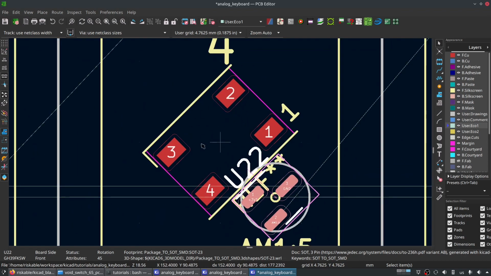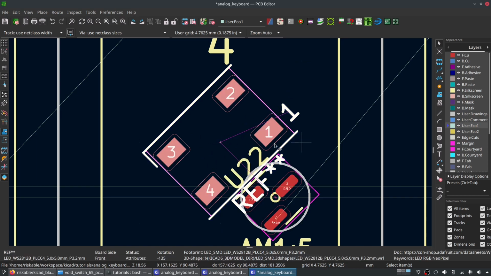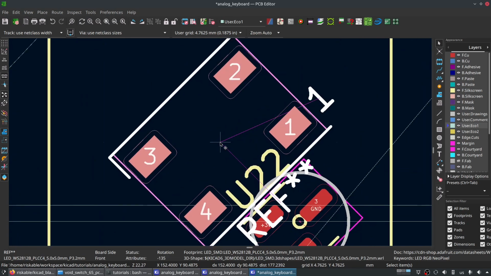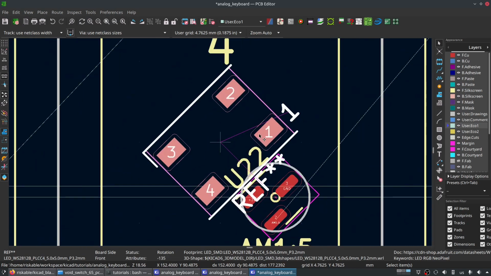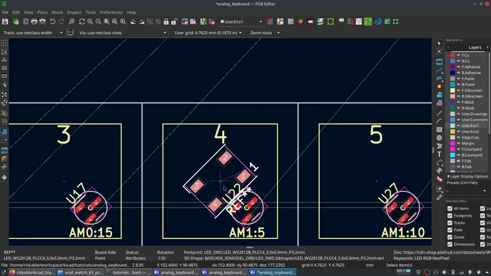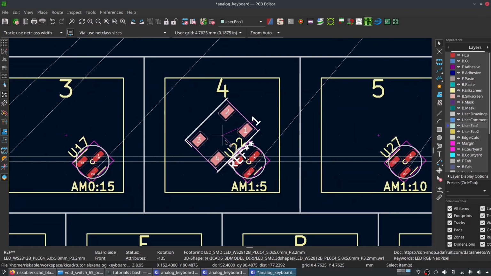Nice big ones like the full size WS2812 or the XL one, which also fits because it's just a little bit wider. That's the only difference. And why would you want to use the XL one instead of the WS2812? Because it's cheaper. The WS2812 is kind of expensive, even the clones. But for some unknown reason, the XL version is like 5 cents instead of 10. It's like half price.